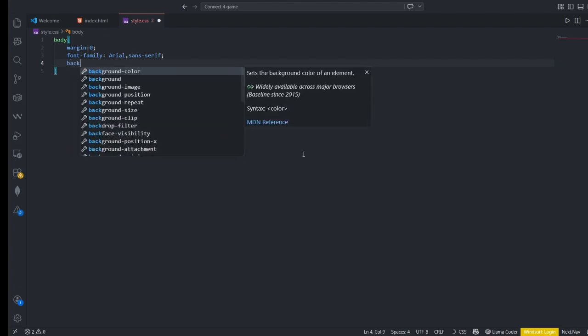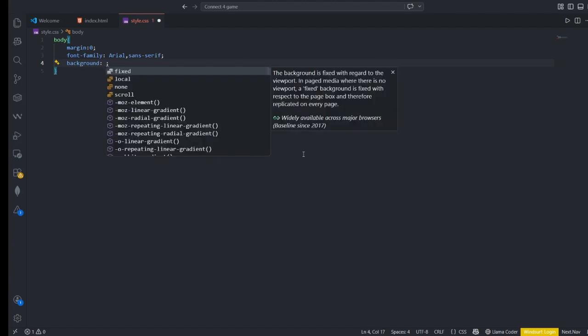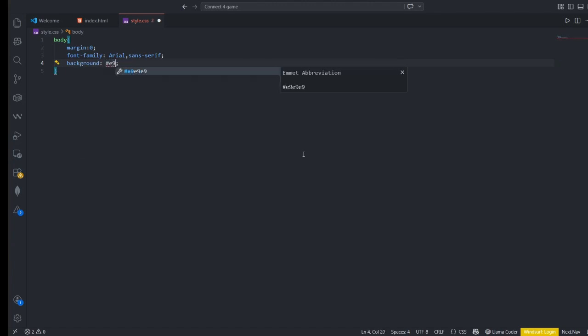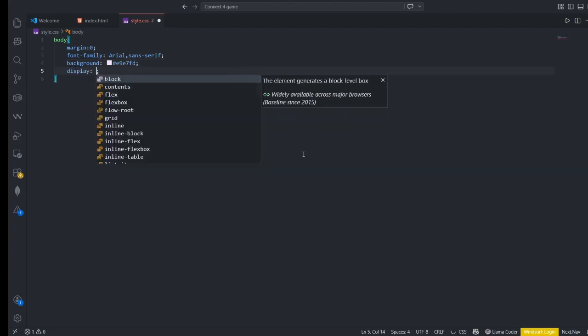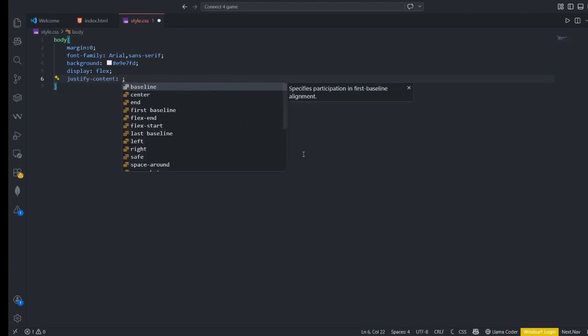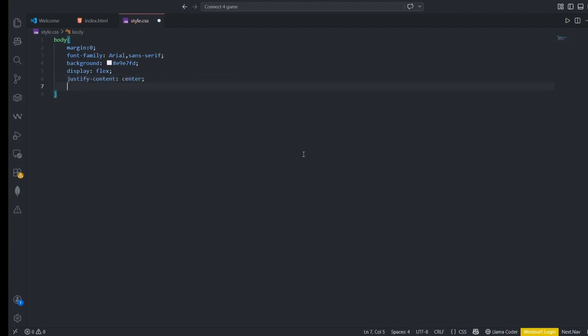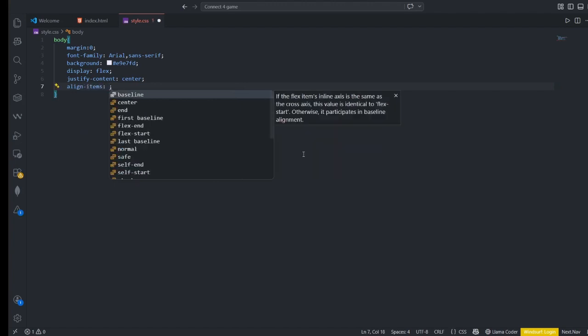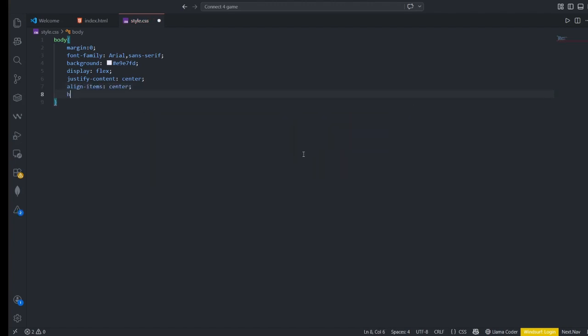Now, background color, I'm choosing the one I like. Okay, I am done with making the body.